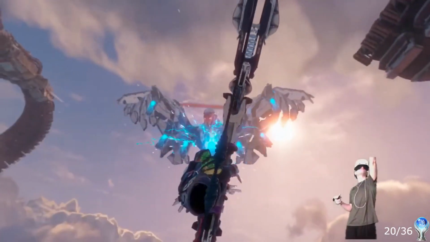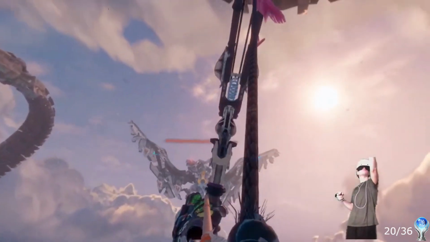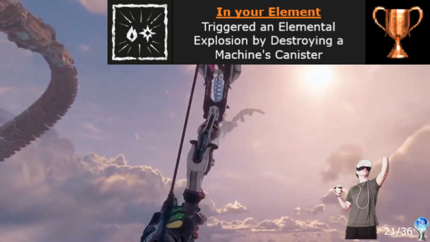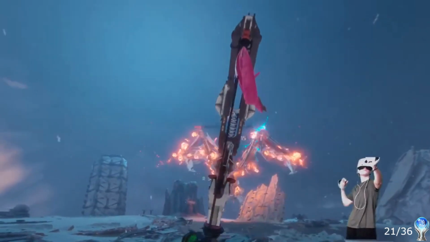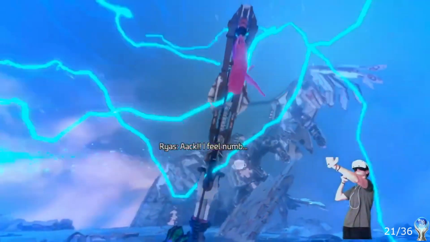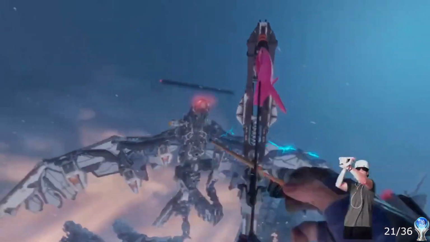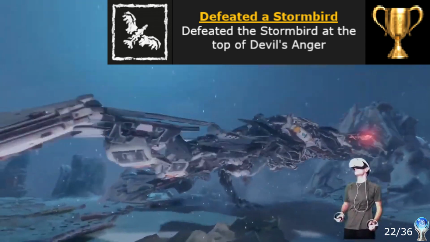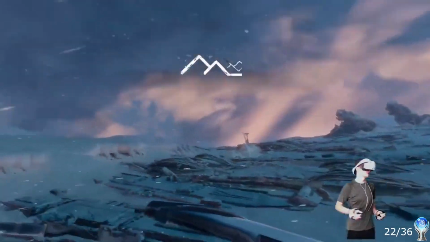At the end of the mission was a boss fight, the Stormbird. I got a trophy during the fight. Oh, and you're an element trophy. Nice. And another trophy for taking out the Stormbird. Got him. Defeated a Stormbird. Oh god. That should have killed me.